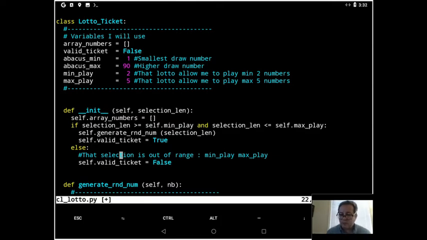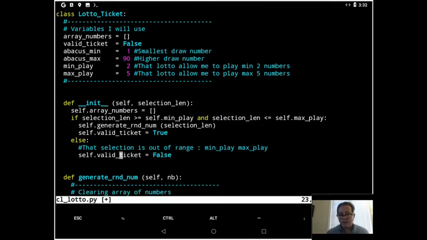That's impossible. I cannot play 0 numbers, and I cannot play only 1 number. Anything outside of 2 to 5 will be an invalid ticket. I just set things up for when I create my object, and it will be triggered.